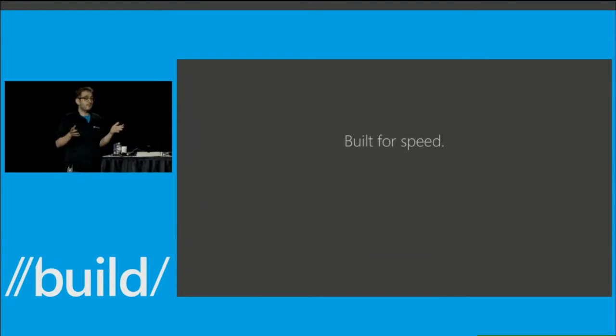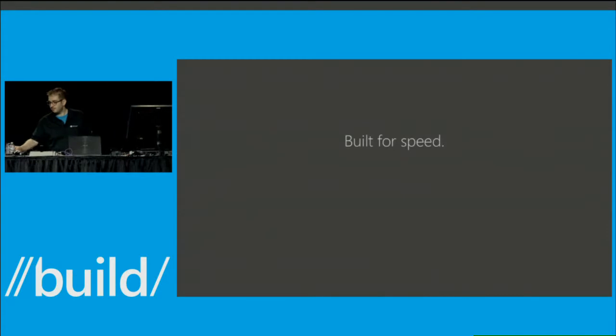Whether you're using a super high-powered machine or the latest small form factor ARM device. We've updated existing features like the list view and binding template for big gains that users see in responsiveness and startup, and I'll show you a bunch of that. We've also built new features like the hub control and the repeater that I'll talk about that are designed from the ground up to let you build things that are really, really fast and performant. And we've also given you a lot more flexibility and control through the tools and the platform to tune and optimize your performance through features like the scheduler. So built for speed.